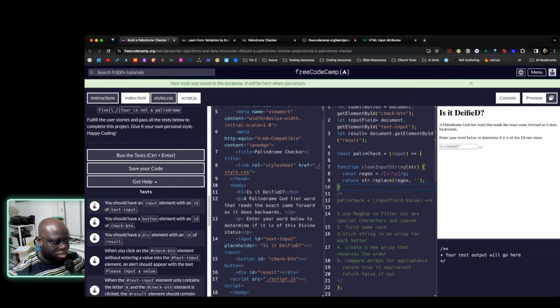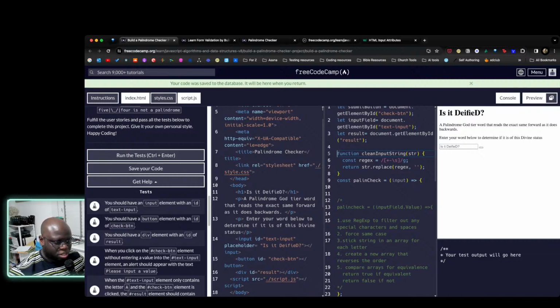I can use this as such. So I can call a function. So I can say, cool, here's a function clean input string, and it takes a string and returns a string without special characters. So for palin check, I will then say, cool, well, let's clean input string and provide it with the input.